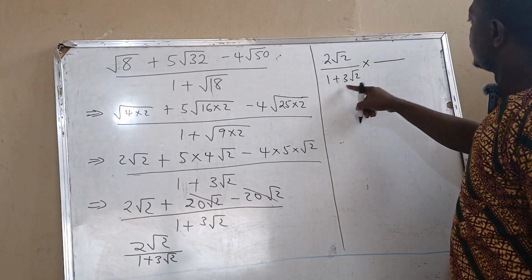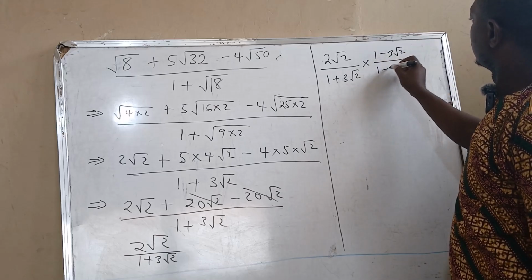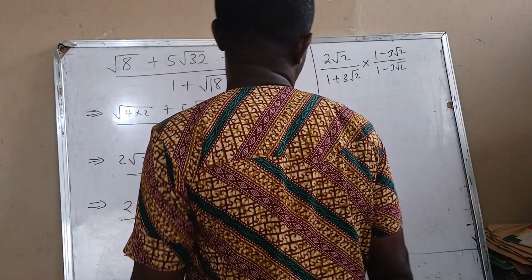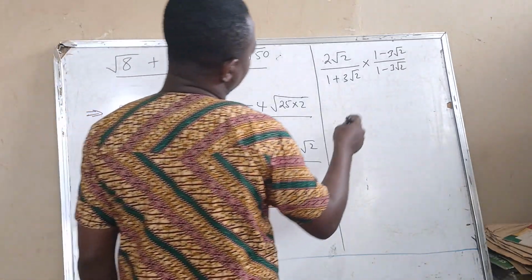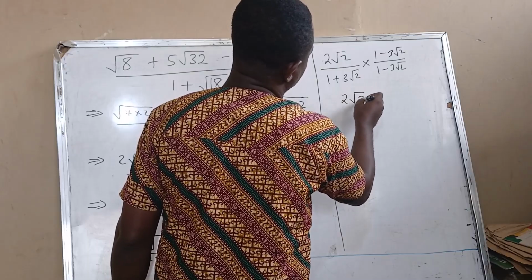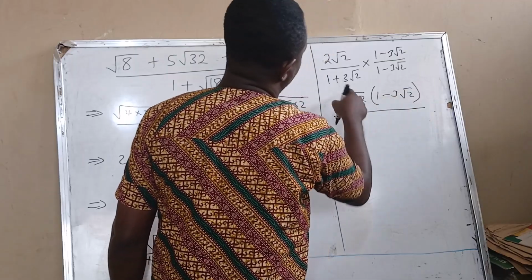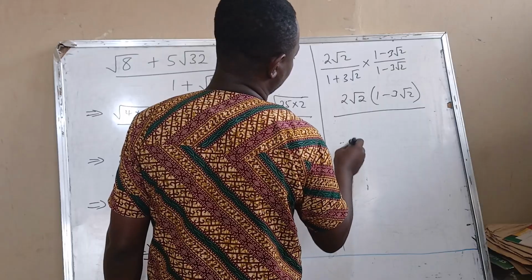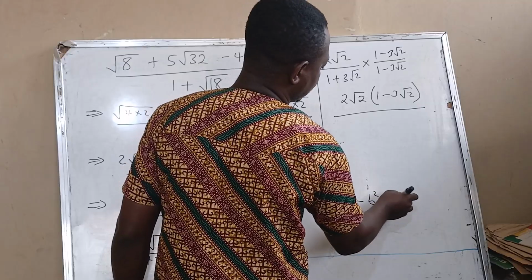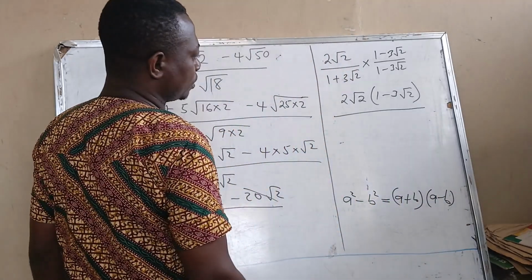So the conjugate is when we change the sign. So minus 3 root 2, 3 root 2. Okay. So from here, we can multiply the numerator. So that will be this times that. So you can write this one as this. Use brackets. And don't forget this one, difference of two squares. So a squared minus b squared is the same as a plus b, a minus b.